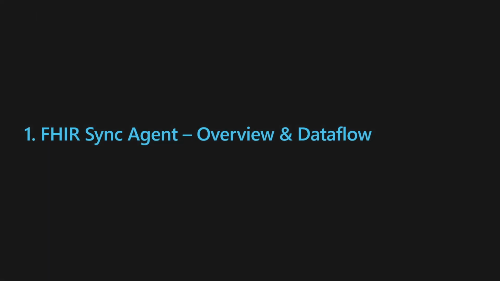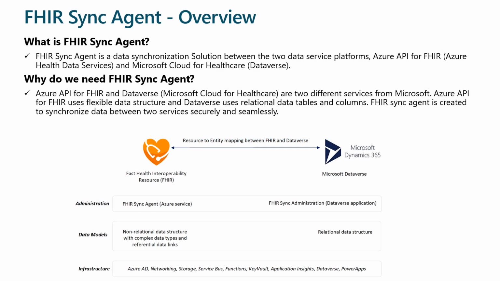FHIR Sync Agent overview and data flow. Before going into the data flow, let's understand what FHIR Sync Agent is and why we need it. FHIR Sync Agent is a data synchronization solution between two data service platforms, that is Azure API for FHIR and Microsoft Cloud for Healthcare, which is based off Dataverse.